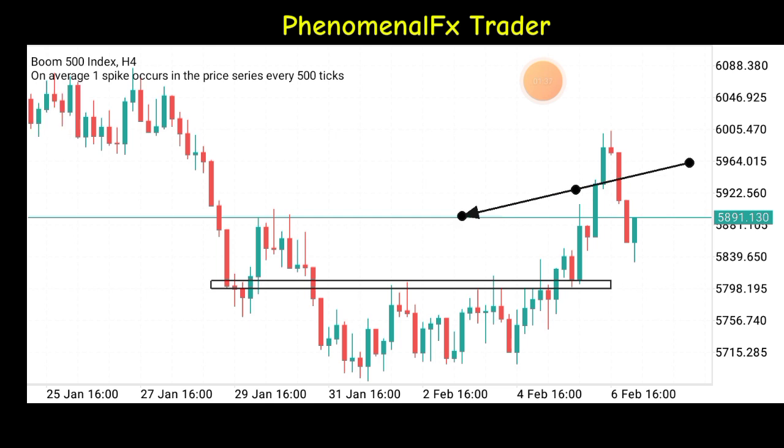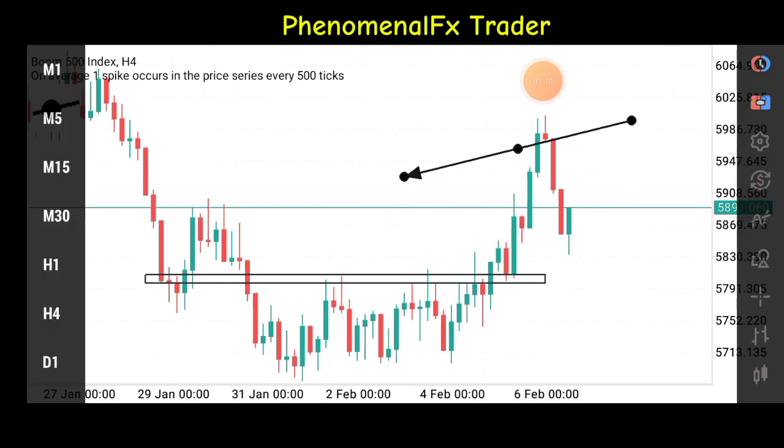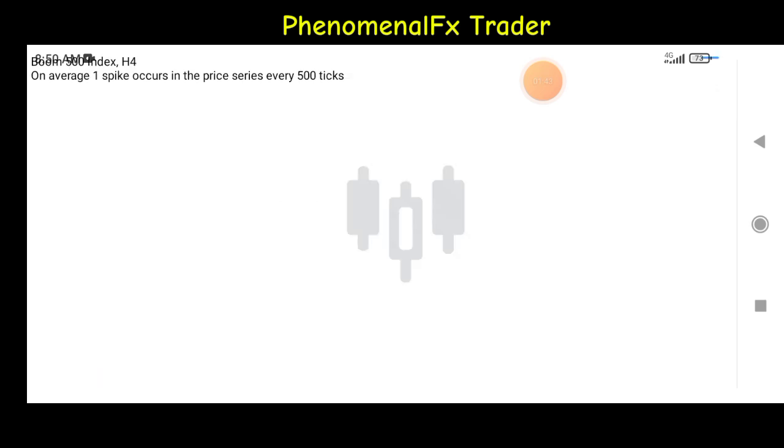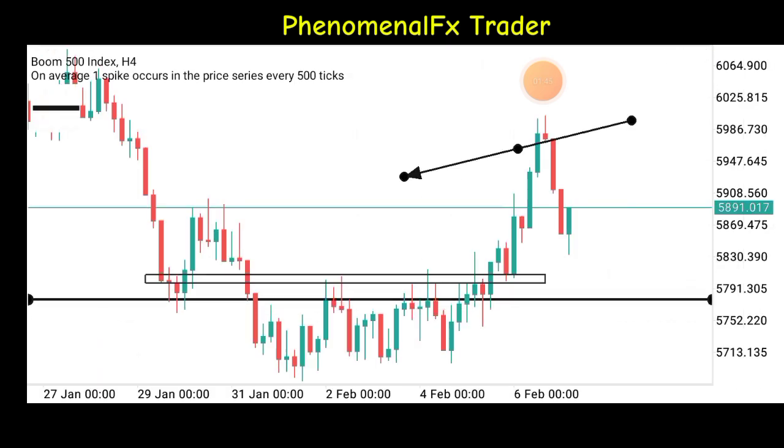And this is another thing I need to show you, before I even go to that, let me show you something, guys. All right, let me get a horizontal line. I'll put it here. Why I am putting the horizontal line here is because, as you can see clearly, above this line, all we have are wicks. All from here above this line, what we have are candlestick wicks. Then you can see the only time the market was able to go above this line is with this bullish candlestick, and after going up with this bullish candlestick, it still continued going up, then sold back, then it went back up.